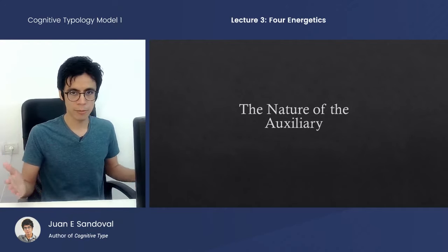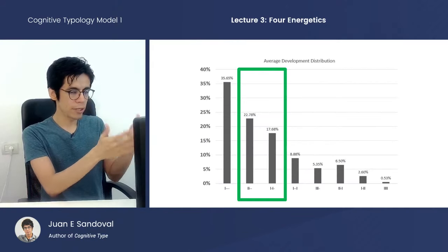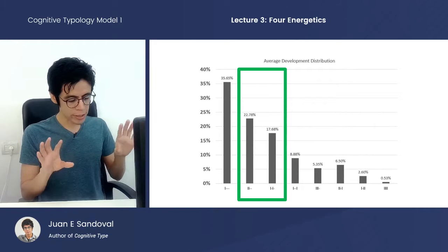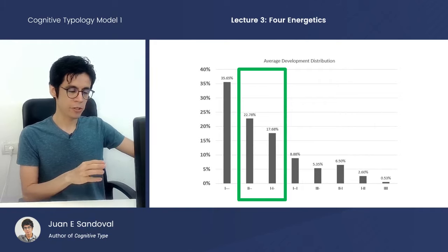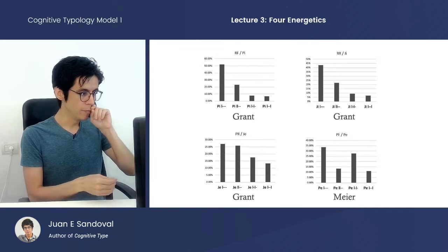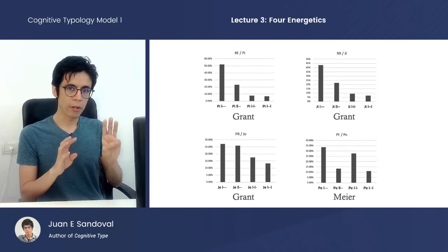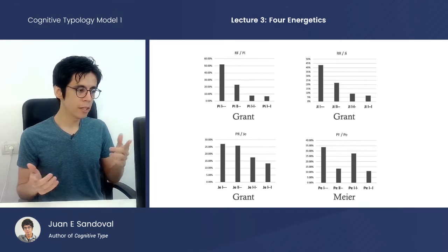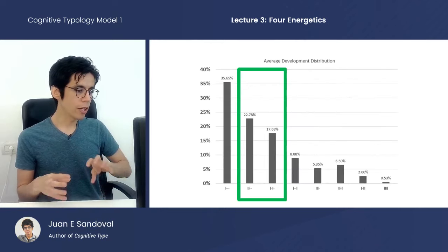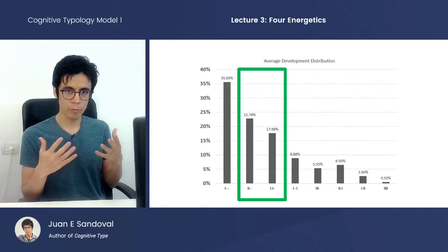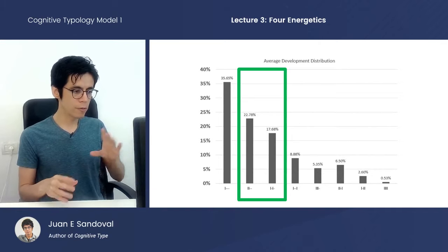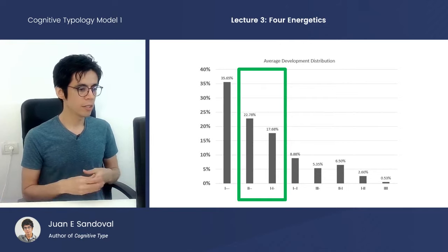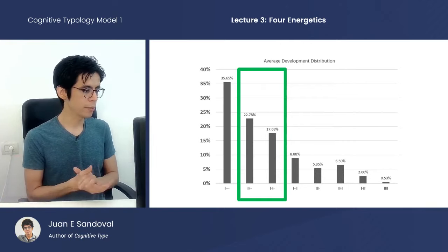It's very ambiguous as to what its orientation is. And according to this study, the results follow the Harold-Grant model. But to be more precise, when we account for some extroversion bias in the data collection, we see 3 of the 4 energetics match the Harold-Grant model, and 1 matches the Meyer model. But the average of the 4 aligns with the Harold-Grant model completely. So for the time being, Model 1 adopts the Harold-Grant interpretation of function hierarchy until we see something else emerge from the data.